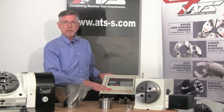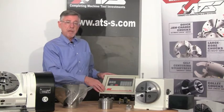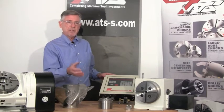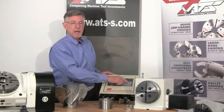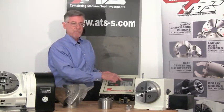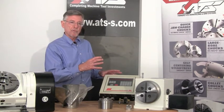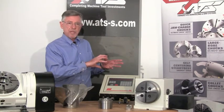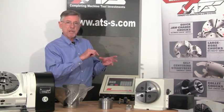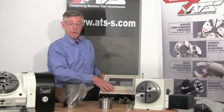If your vertical machining center was built prior to 1988, you're probably going to have to use M-code communication between your CNC control and the AccuSmart. That requires you to enter the entire rotary program — all the rotary moves — into the AccuSmart control. Then, as the machining process requires a rotary move, the machine sends an M-code to the AccuSmart, which executes that move, whether it's a rapid positioning move or a slow feed rate move, until the workpiece is completed.